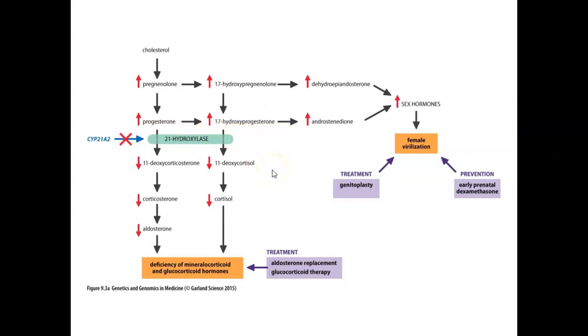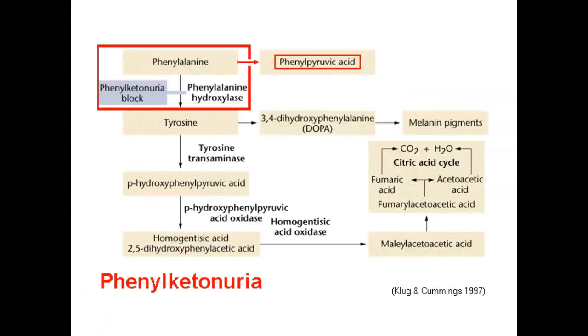Now, there are some cases of augmentation you're going to read about where it's just simple enough to just add in 21-hydroxylase. There's also some cases of other particular diseases where you can just avoid the ingestion of certain foods. So, for example, I'm going to talk about PKU for a second. PKU is in your textbook, but it's a pretty interesting disease. And basically, PKU is phenylketonuria. And if any of you have a pack of gum on you, pull it out, stop the video, and take a look on it because there's a warning label on all gum. It basically says phenylketonuria contains phenylalanine.